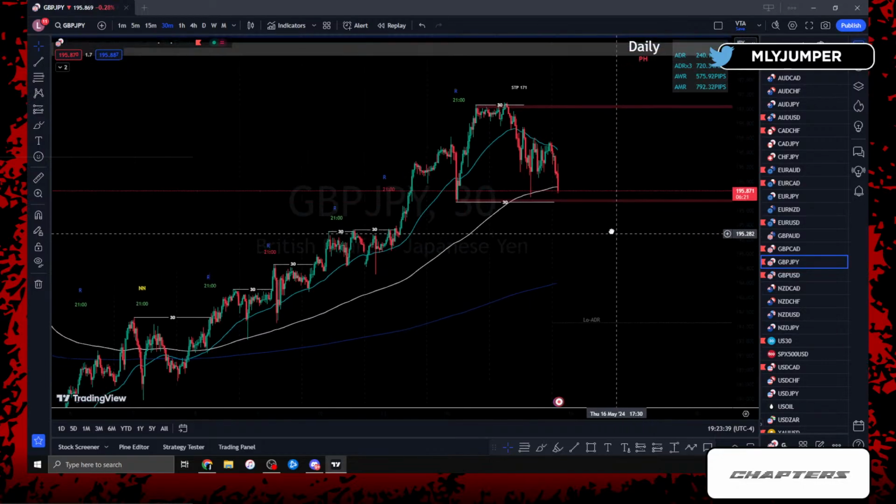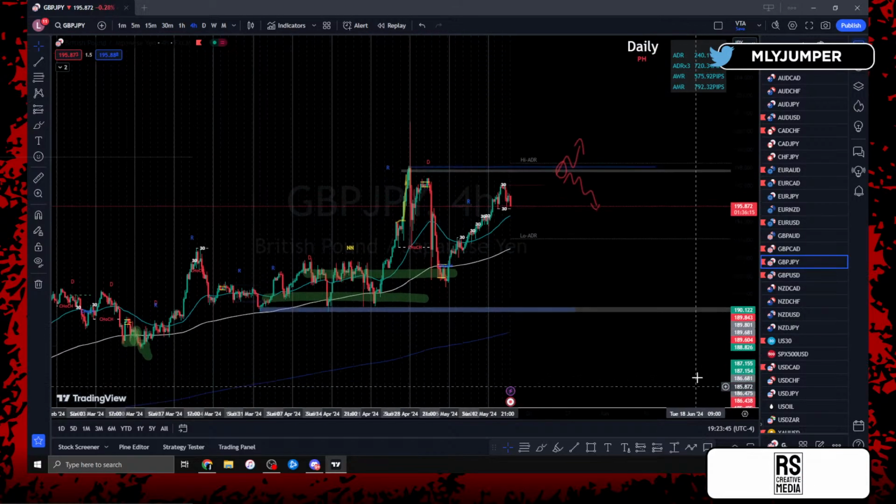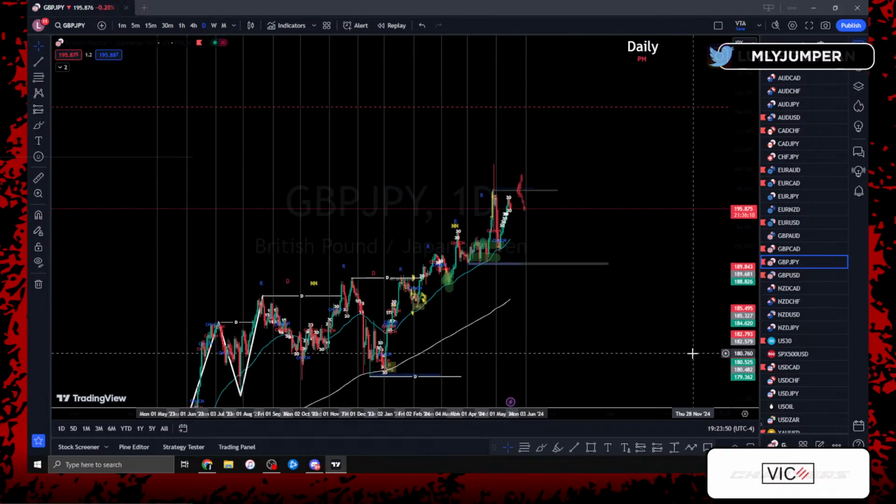GJ still in peak high, not a lot to update. We're still trading between the high and the low. We had multiple days of rise. This isn't one that I'm looking to trade, so I'm not going to go crazy on it. There's really nothing to update. We're just still kind of in the same spot.